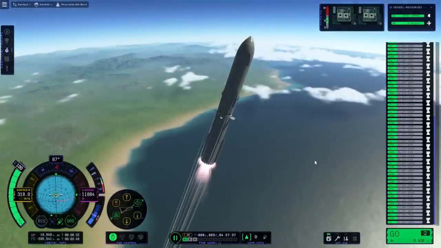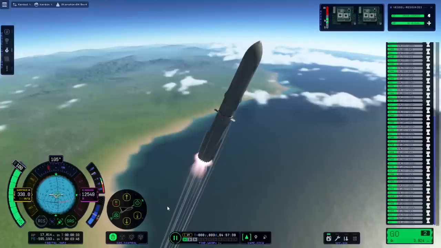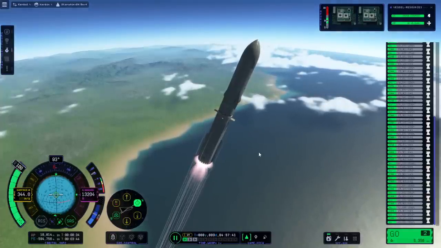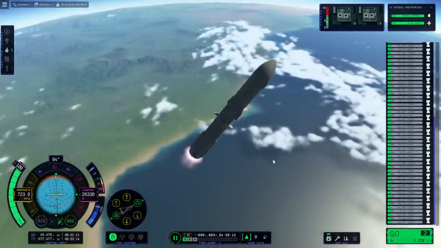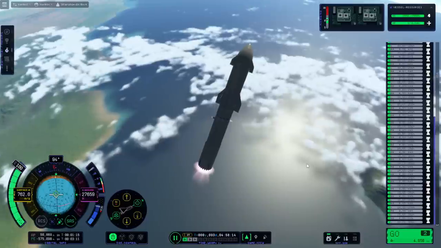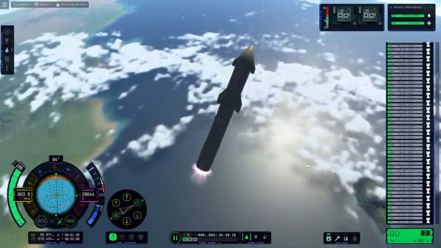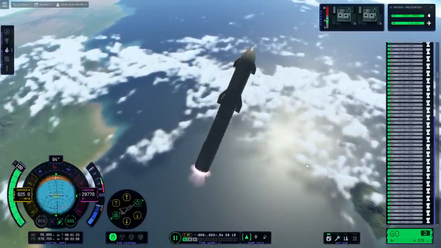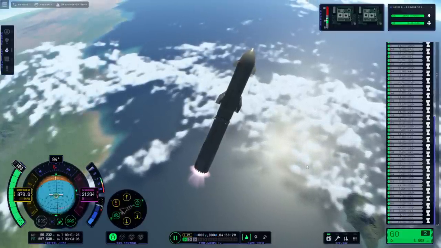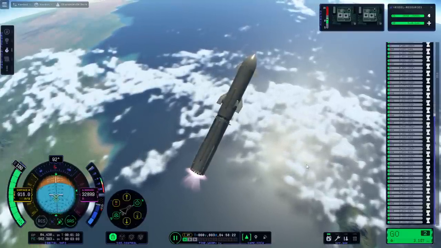It's deviating, it's deviating. Oh, you just hold prograde. That would be awesome. Okay. Yeah, I'll just expend Super Heavy and see how it goes, since that wasn't a requirement of the challenge. We will just use it up.